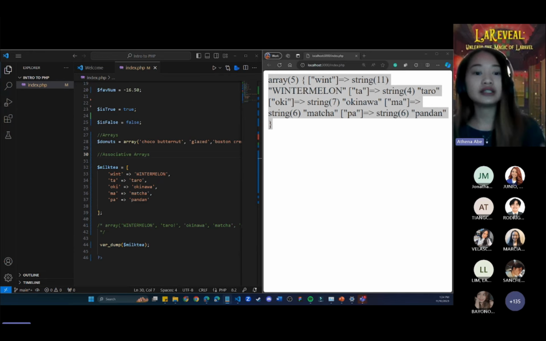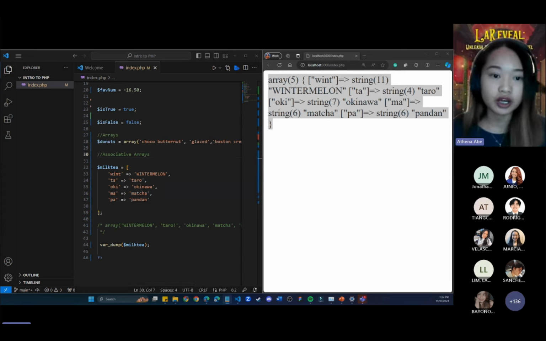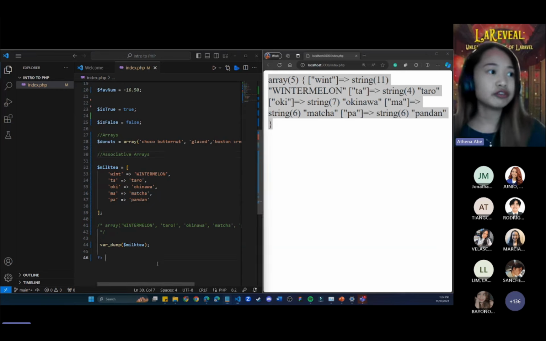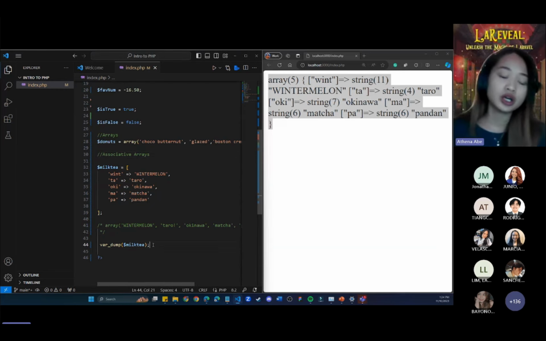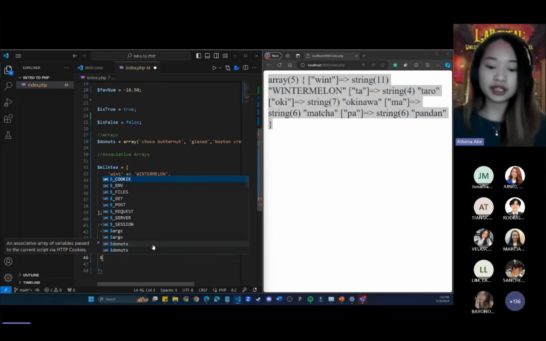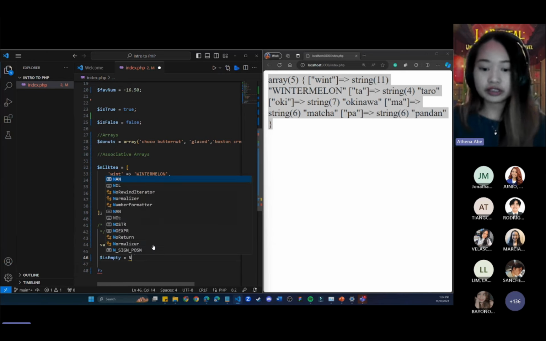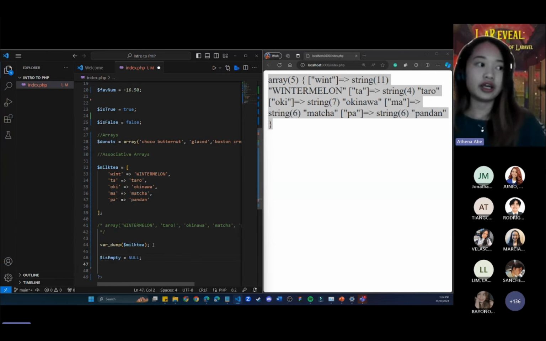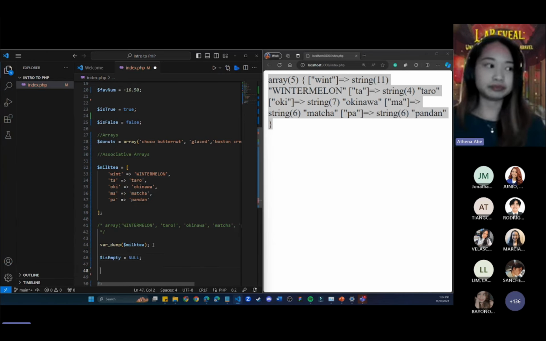So this prints out a detailed dump of a variable. This is really useful when it comes to debugging. That will help you later. And of course, when it comes to defining variables, you can even declare an empty variable. How you'll be able to do that, just simply name your variable and type the word null to declare an empty variable.